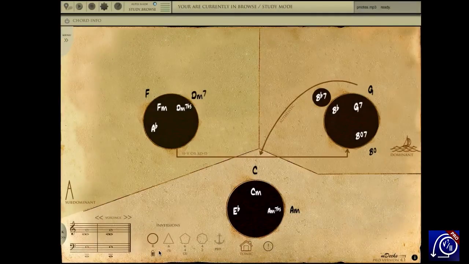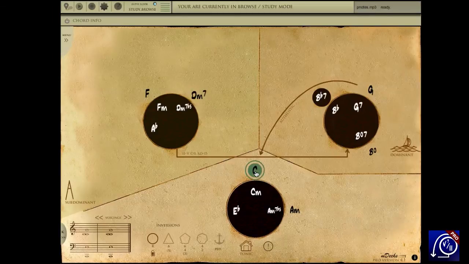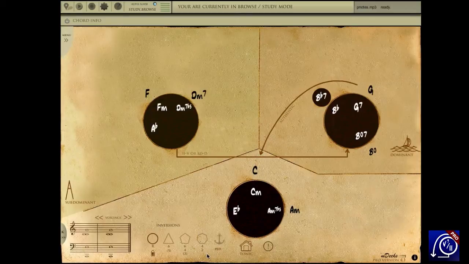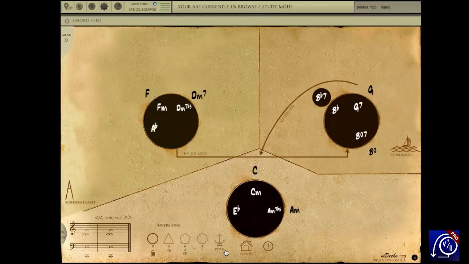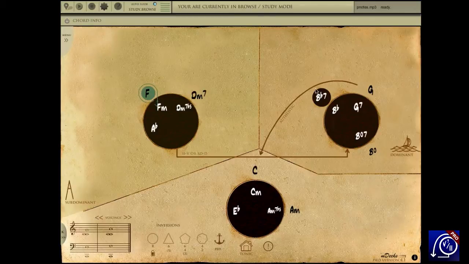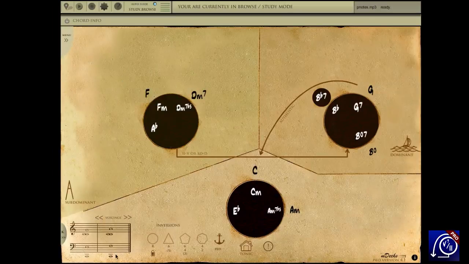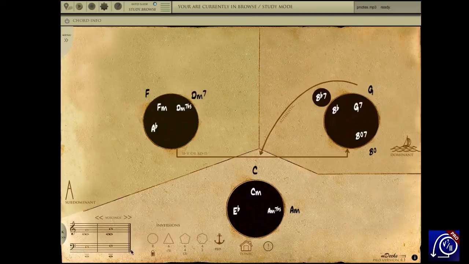At the moment we are in root position and the lock is on. I will tap on C major. Okay, C major root position. I will tap on the pedal point icon, which is represented by an anchor labeled P-E-D. The line is blinking. The next inversion is set to be a pedal point. I will tap on F. The F chord plays using C as the bass. In other words, a C pedal point has been created.